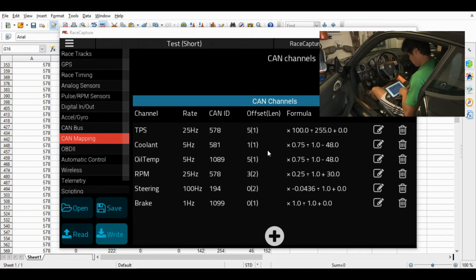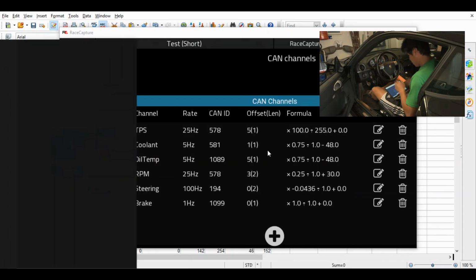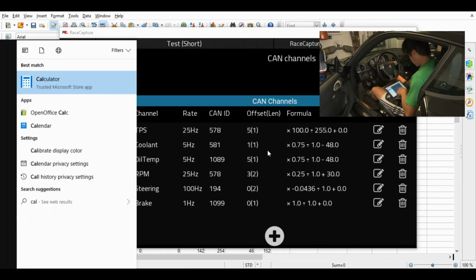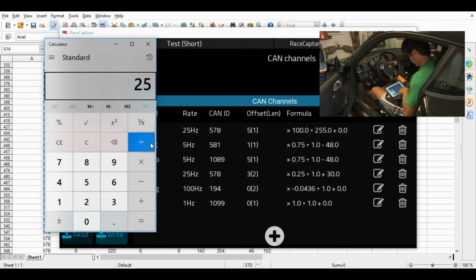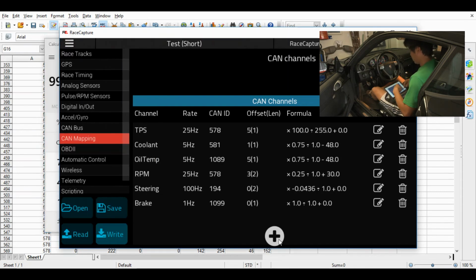So 0 gives you 0, but 254 times 100 divided by 255 is almost 100%, right? So that's kind of how you do it. If I want to show you how to add the channel here, you'd click Add.